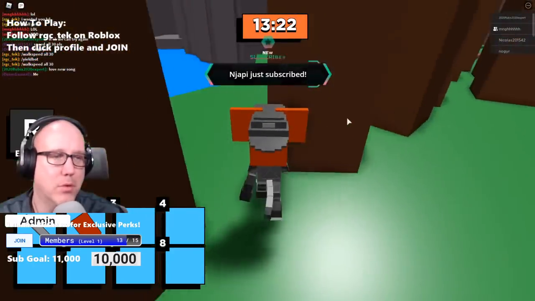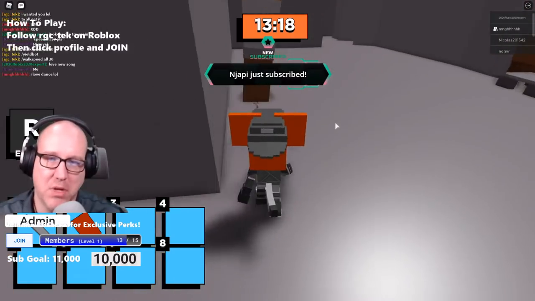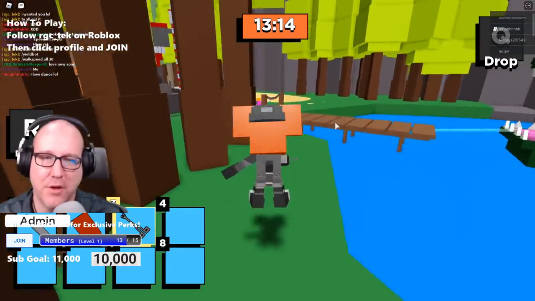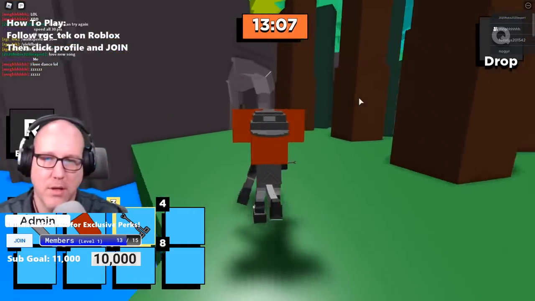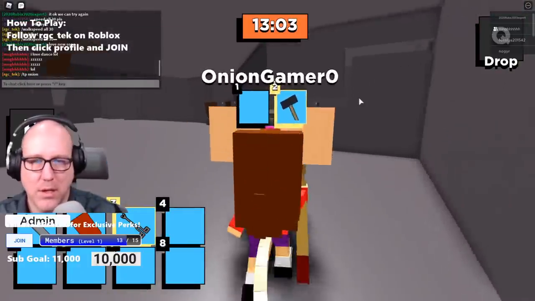Yeah. What is up, Najappy? I'm not sure how you say that, but hey, thanks for that. Okay, who has the hammer? I love dance. Hey, who has the hammer? Who's got it? I need, it's this guy. Yeah, come on, Onion. Yeah, Onion made it into the game. All right. DB Onion. There we go.